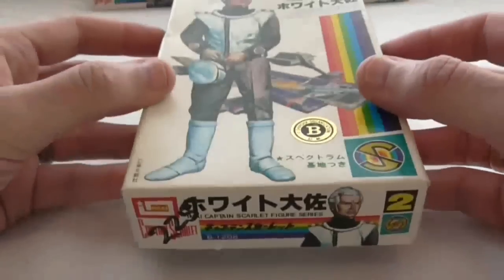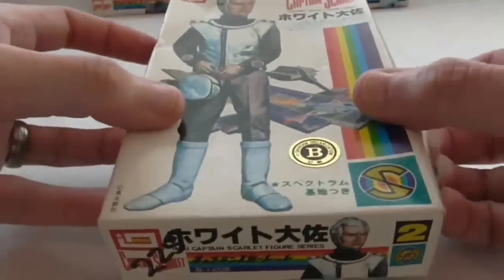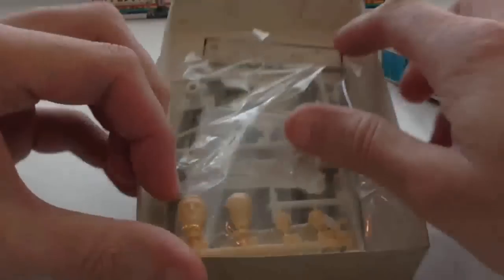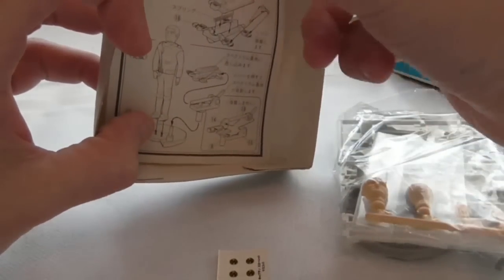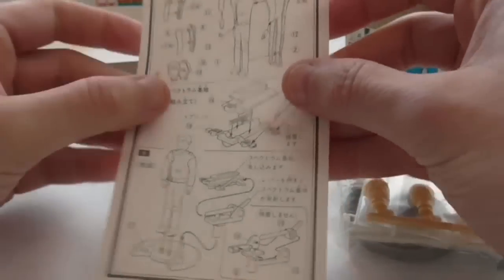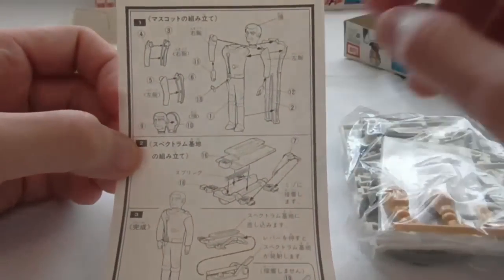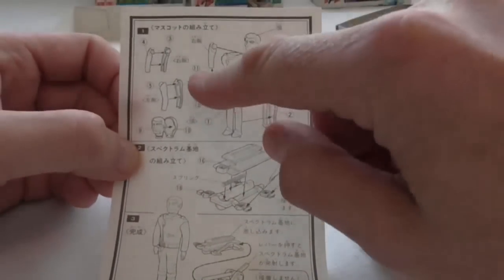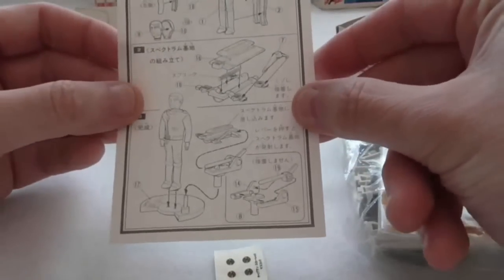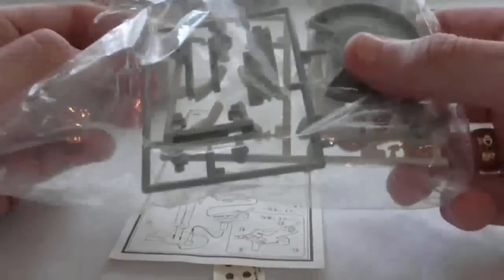So there's Colonel White, Cloud Base, and nice little Angel Interceptor there. Again, really, really nice artwork. A black and white instruction sheet, so I think I must be misremembering. So I'm sure someone will point me in the right direction. There we go, so that's the instructions. Again, very simple kits. Slight difference in this one. Colonel White, he has movable arms. Not sure why the others don't. He does. That's a little kit bundle.